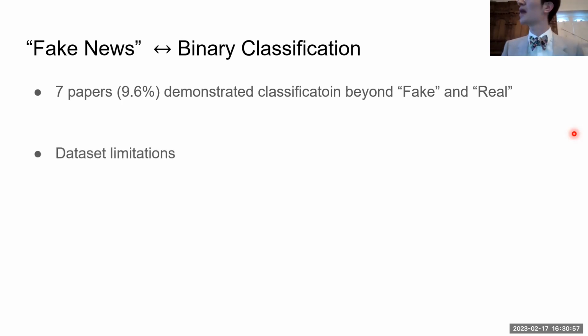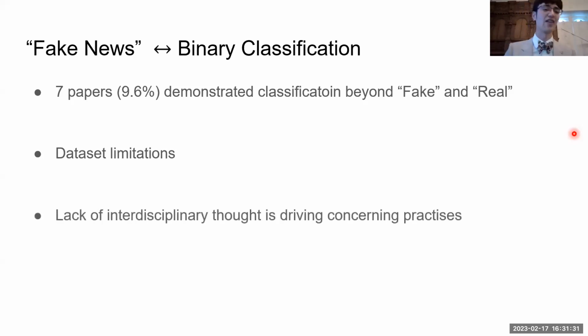So that's an issue. But perhaps the defense of computer scientists is that there are data set limitations. Most of the data sets that they have access to, and which they design their algorithms for, have labeled data as just 0, 1, fake or real. And that has been limiting the research efforts that have been coming out. There are a few data sets that have more than 2 labels. One of them had, I think, satire. And I remember that these authors chose to discard all the data labeled as satire. They also didn't run their multimodal analyzers on the satire. So it would be really interesting to know what happened, because it could be the results would be so good.